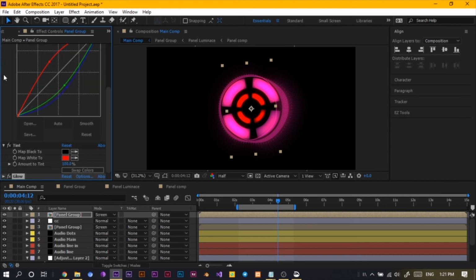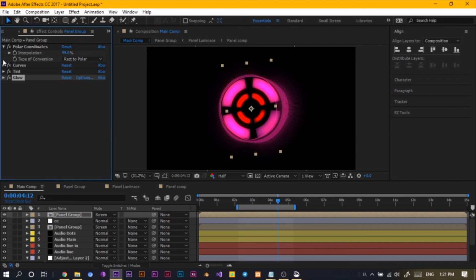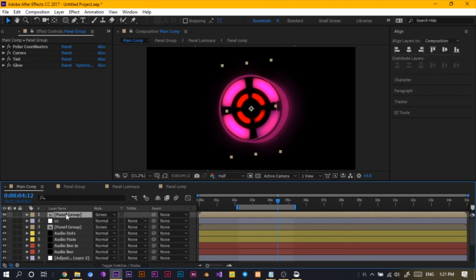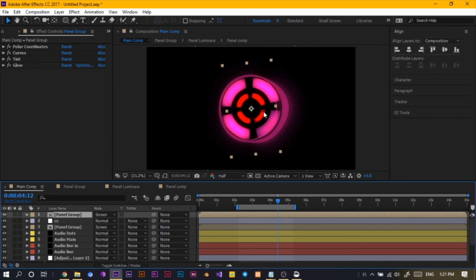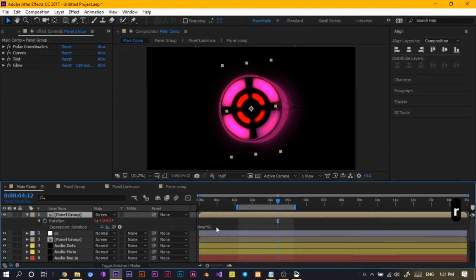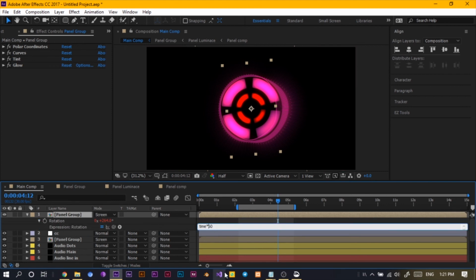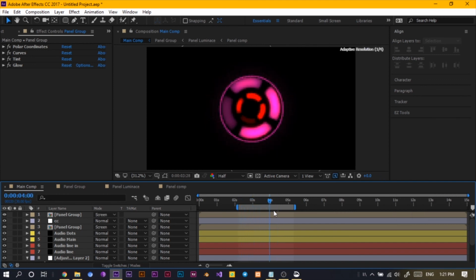So this is the basic idea of it. Okay, so now what again can we do? That's the main thing, everything. Okay, but I don't want this to be rotating with this. I don't want them to be moving in the same direction. So I'll come to the rotation, click on the drop down, and I'll make this minus 60. Okay, yeah, so it'll be moving in the opposite direction, which is cool.